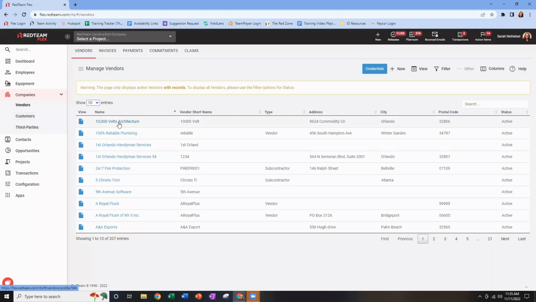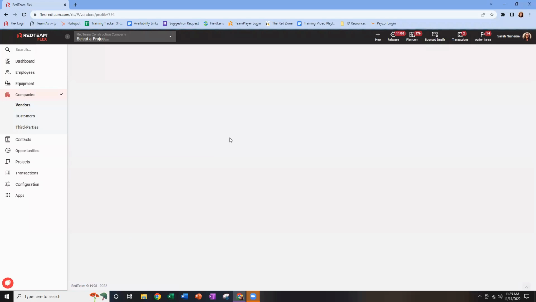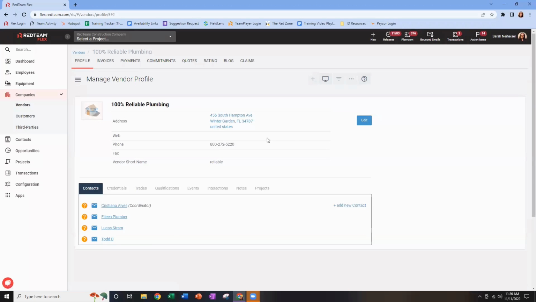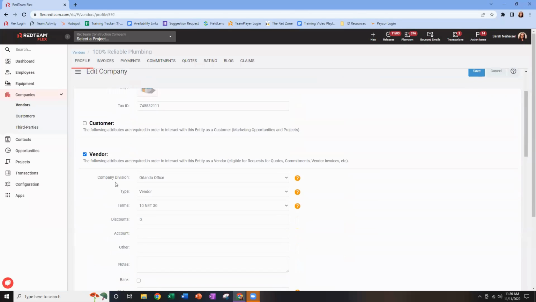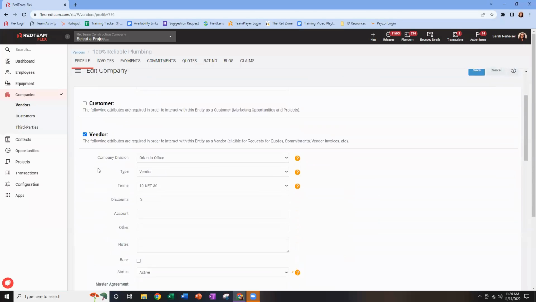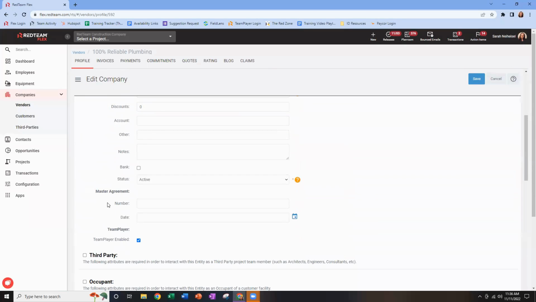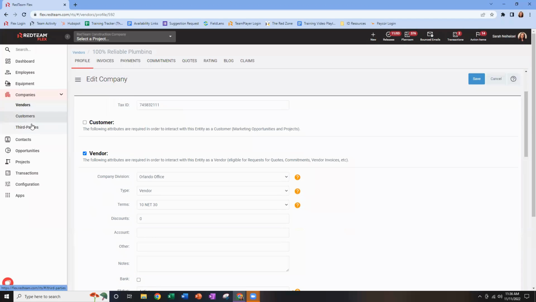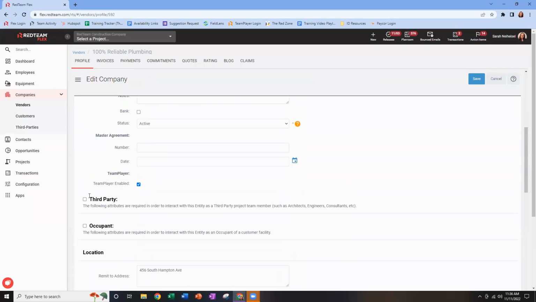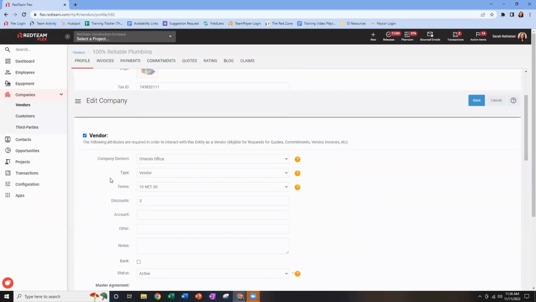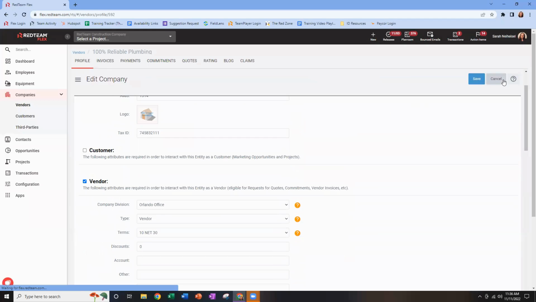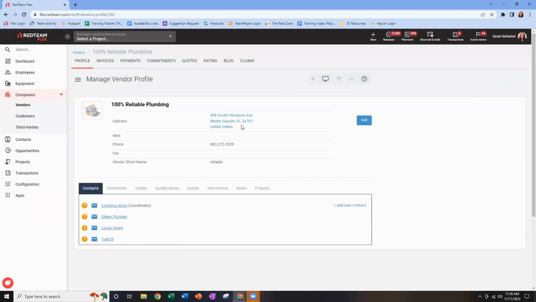And in fact, I can show you that here within, let's say, Reliable Plumbing. If I click into their profile, and we'll talk over all the features of this profile in a moment, but if I click into their profile and edit, you can see as I scroll down here that I can checkbox. They are a customer. They are a vendor. They are a third party. And that's going to allow me to say they should show up on more than one of these menus because I engage in operations where I would be paying them, but they may also be an author on some of my plans and specs, or in some cases they're a third party, some cases they're a customer. So you can reflect complicated relationships in that way without having to enter the company more than once.